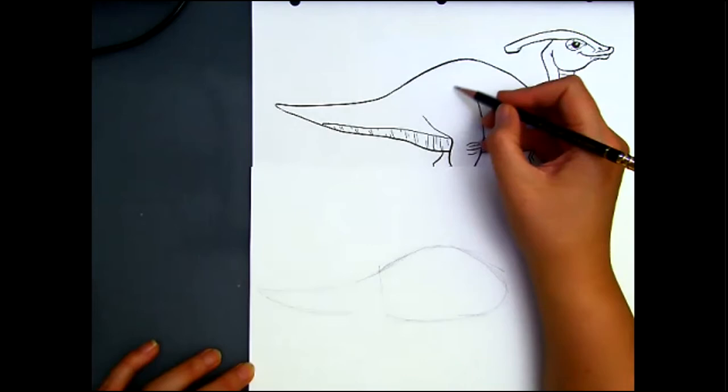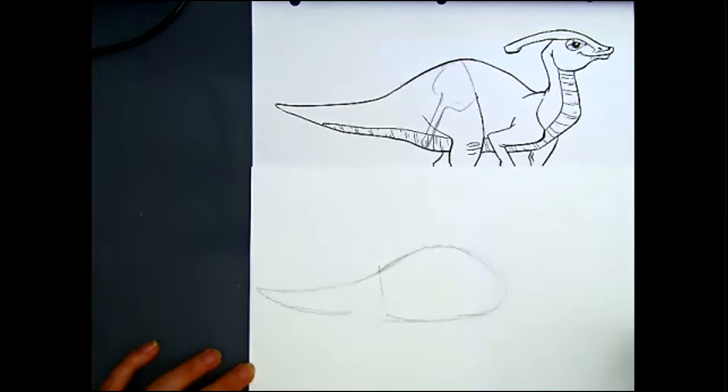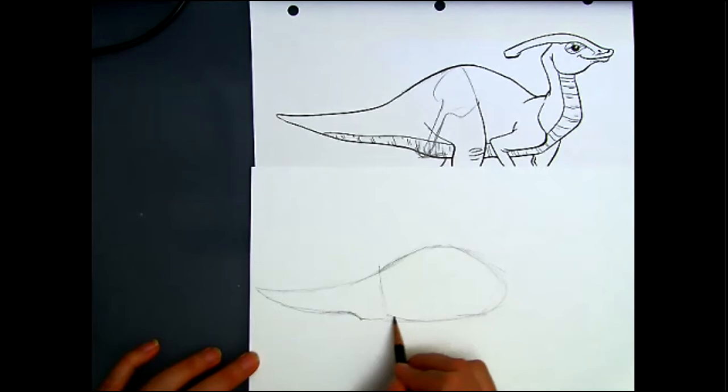Inside, there's something with the hip bone that has an extension that goes all the way down there because it's one of the bird hip dinosaurs. So I sometimes put a little indentation there, but other people don't. So again, that's up to you.